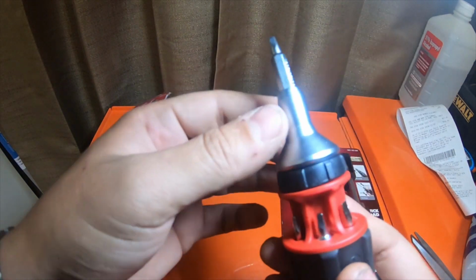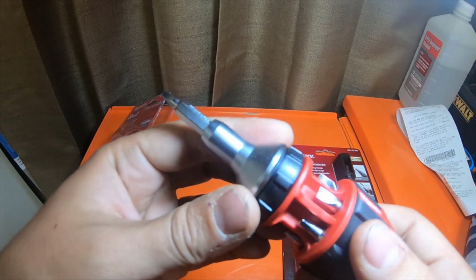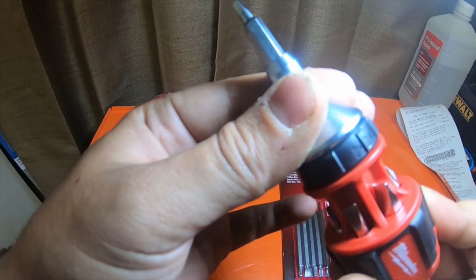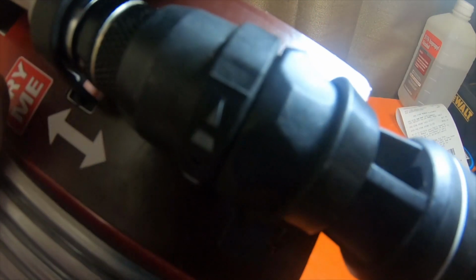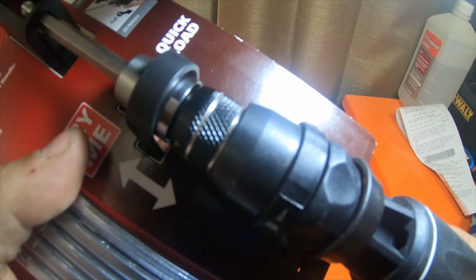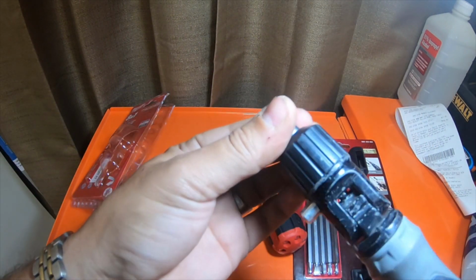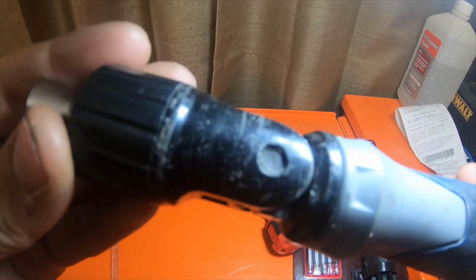I think that, you know, if Milwaukee ends up watching this, I would love to see Milwaukee come out with these exact same multi-bit drivers, just with fine teeth would be a lot better in my opinion. Yeah, this one's definitely fine tooth. This is how little it turns. Doesn't turn very much. So yeah, this is definitely an older style coarse tooth, similar to this old Cobalt, which you could see that it's been used and abused.